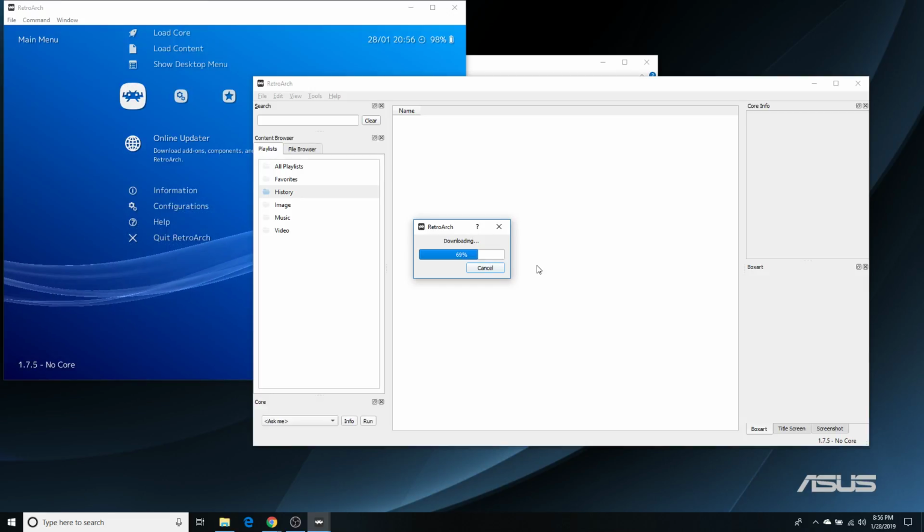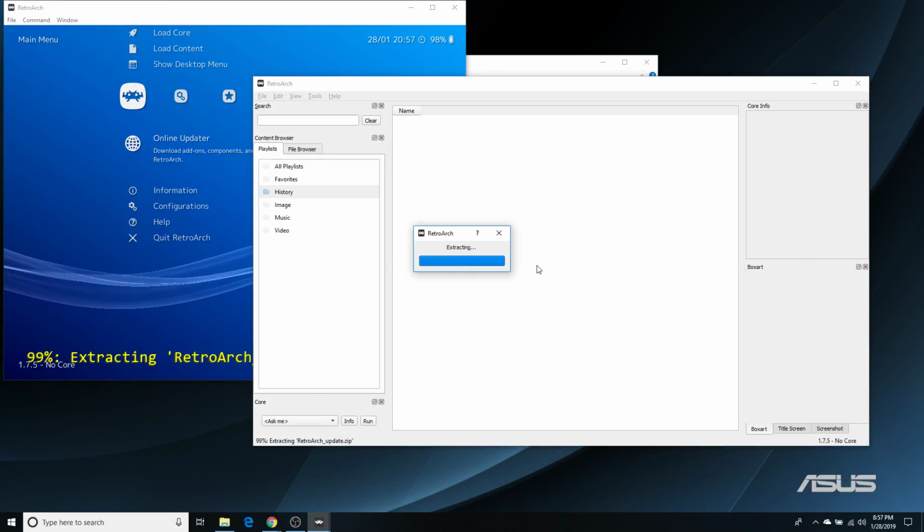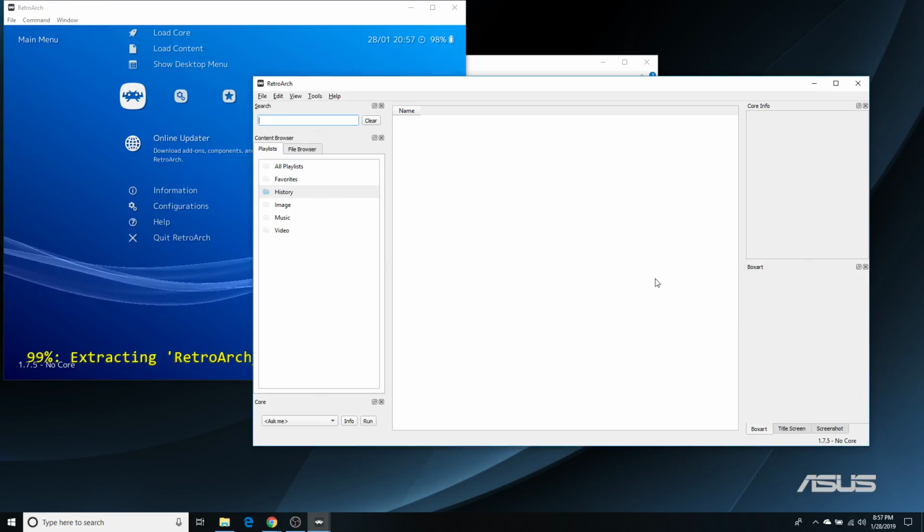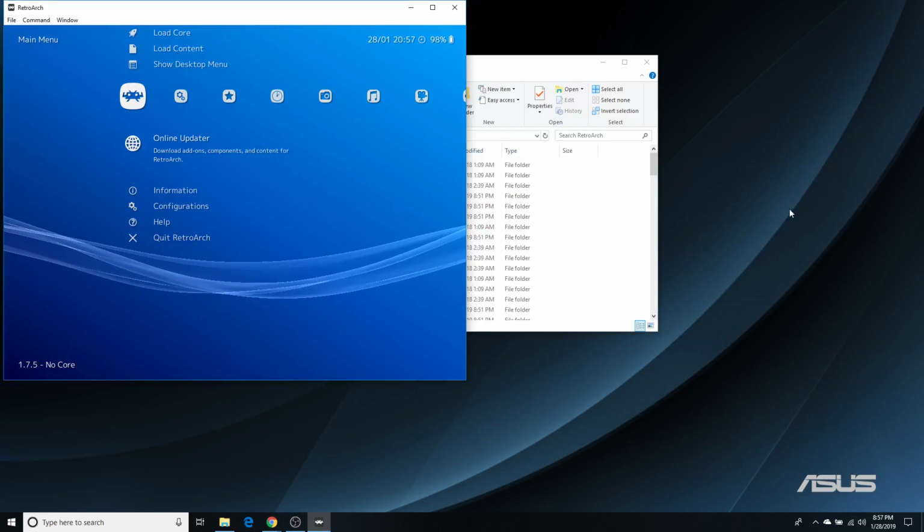Just give it a few more minutes. And there you go. Retroarch updated successfully. Please restart the application for the changes to take effect. Okay. Close out of this.